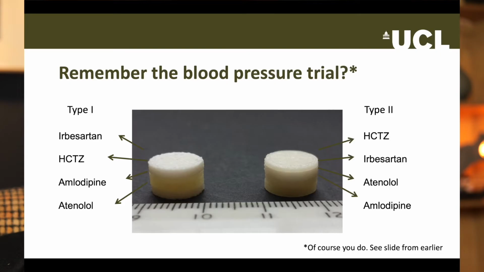Now you might say to me, does it matter which drug is contained within each layer? And I would say yes. The reason is because the surface areas of the top and bottom layers are much greater than the surface areas of the middle two. The top and bottom layers have both an edge and a circle exposed to water, while the middle two have just an edge. Since drug release is often influenced by surface area, it certainly does matter which drug is in which layer. This is why there are two types of polypills shown on the screen. They contain the same drugs in the same concentrations, but with the layers in a different order.